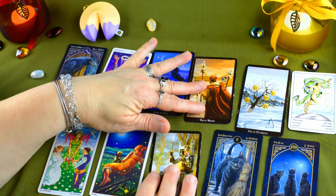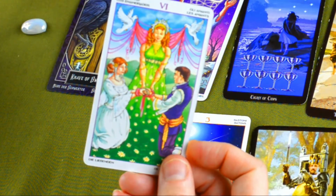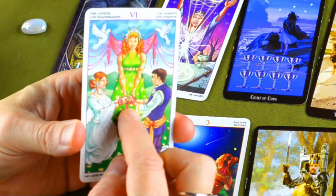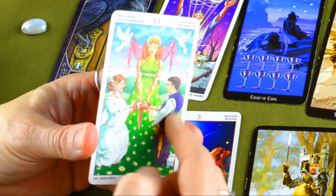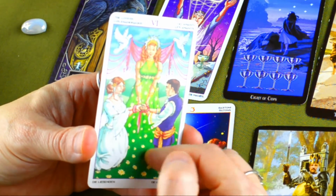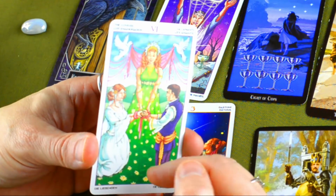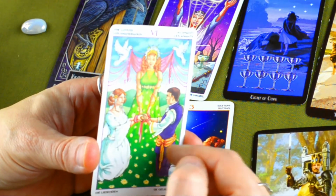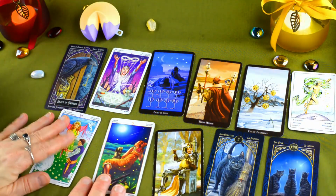But for some of you, it's also a love-related thing, because we have the Lovers card as well. Okay, so once again, you notice how they're being hand-fasted together, which some Lovers cards don't show that. So I do think that there's possibly a marriage proposal for some of you, or another proposal for a partnership of some sort. Maybe somebody is giving you the option to join a partnership in a business as well. Okay, so it could be either one, like we were talking about.